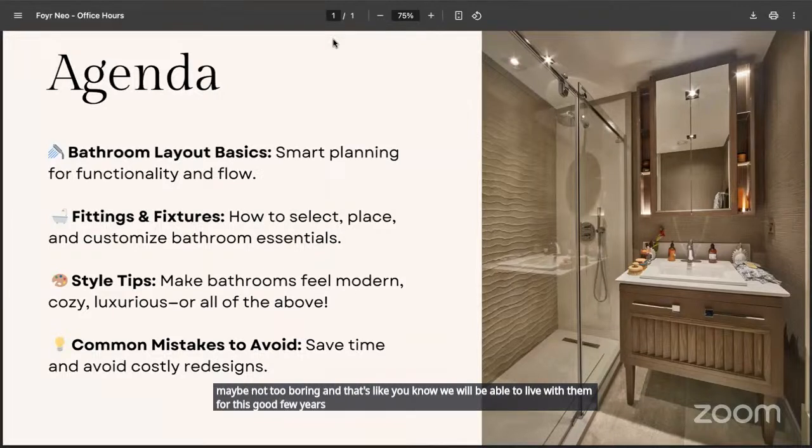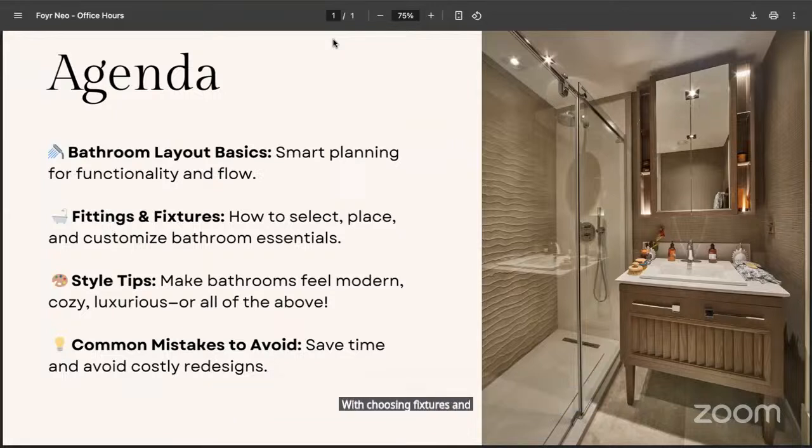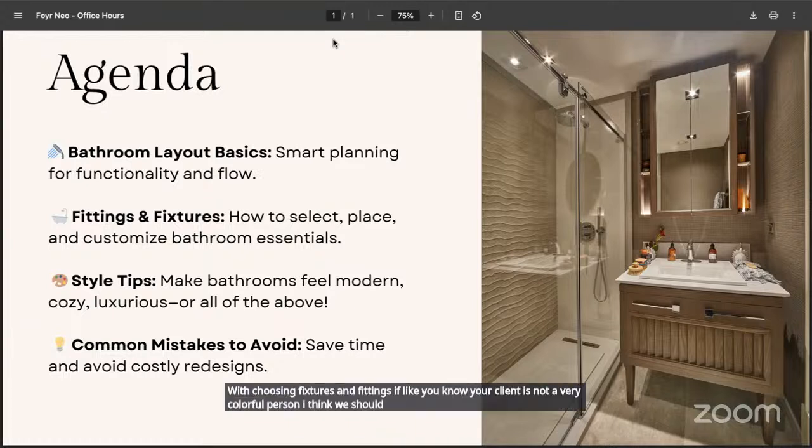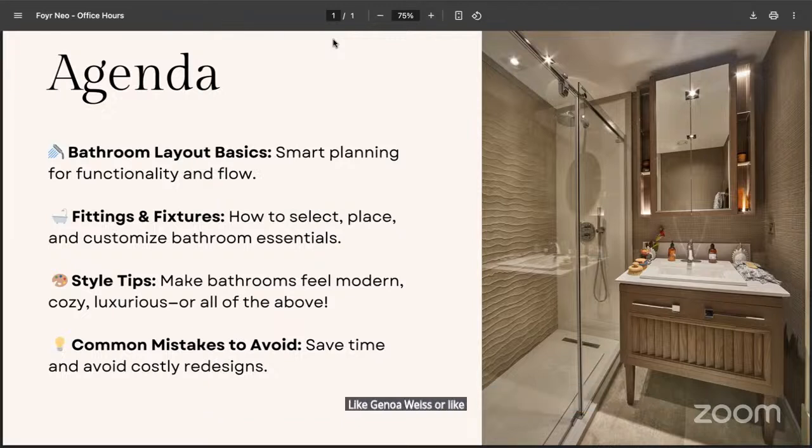So with choosing fixtures and fittings, if your client is not a very colorful person, I think we should stick to maybe whites, and then for the fixtures and fittings we can choose any other colors. But I think the baths and sinks should be white, or even black if someone likes black.